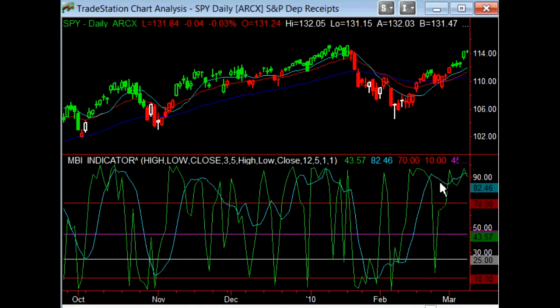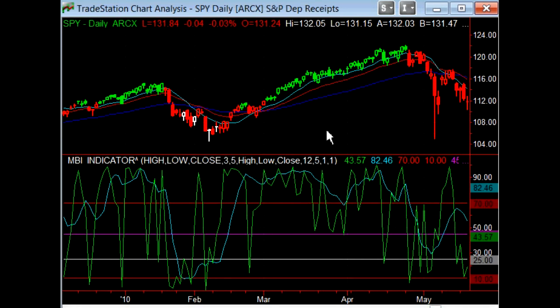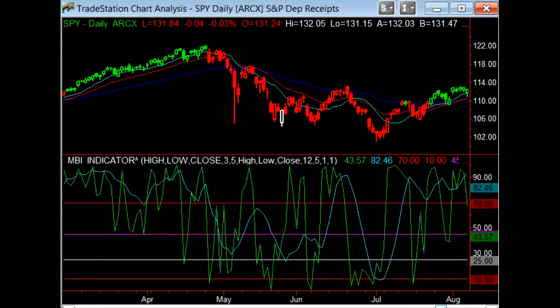But even within that green setup, you still maintained solid readings above the red line. And as long as you have those, you've got a fairly decent trend intact. You can see it lasted quite a good distance here, 2010, before finally breaking down. The trend model actually broke down a little bit earlier than the MBI, and so this just becomes a corroboration of also trend beginning to build, and this is also where the trend model garners some of its data from. So it becomes very poignant in some of those little cases.